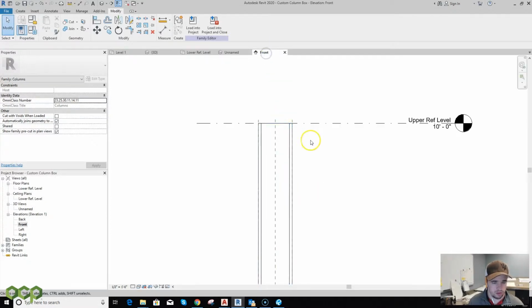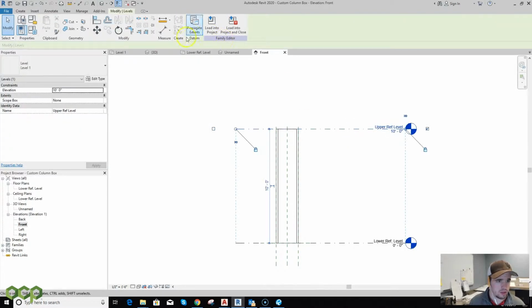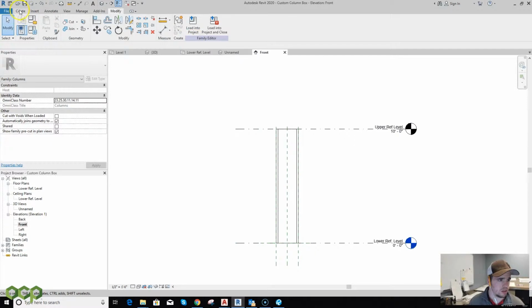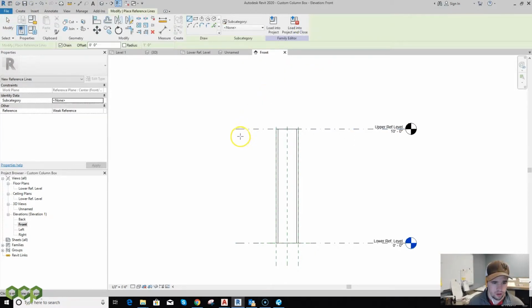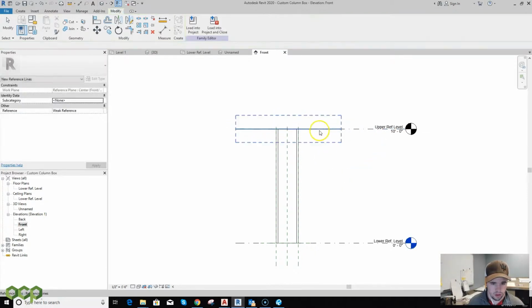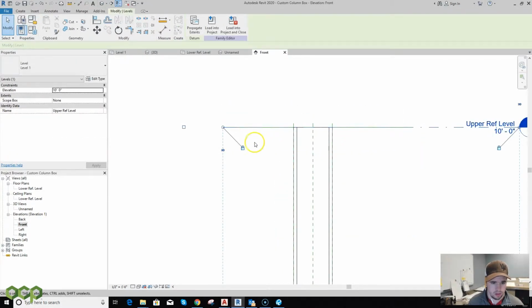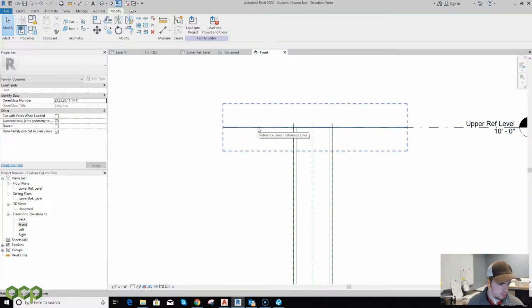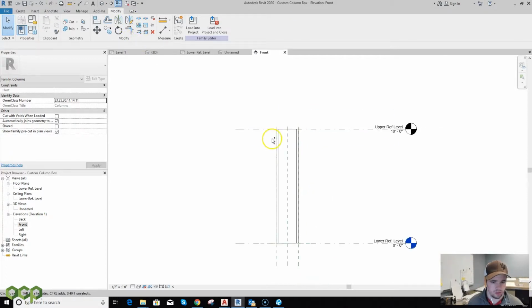The only thing we have left to do is set a height parameter. So we'll select this dimension, and what was it? Let's see here, create reference line. So we'll create a reference line right here, and I want to hit tab to actually, oops. So I'm on the reference line, and what we're going to do is one step.